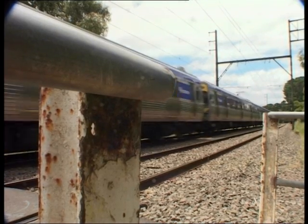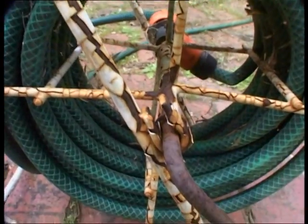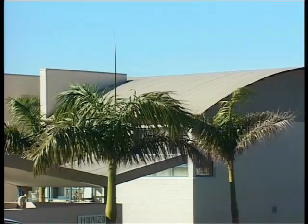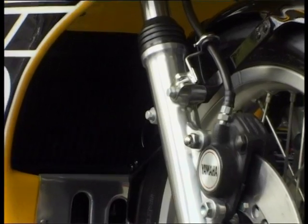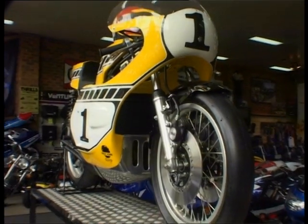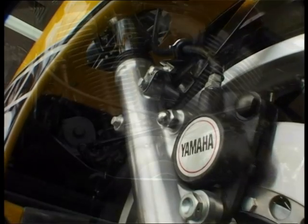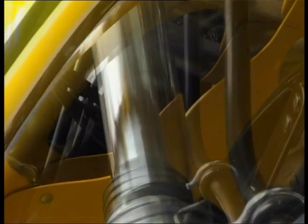The main disadvantage of steel is that it rusts. It needs to be protected by a coating that doesn't corrode, such as paint or a non-ferrous metal. Roofing iron is coated with zinc, which doesn't corrode in air or water. If the surface is meant to be shiny and wear resistant, then chromium is the best. This shaft has to slide through an oil seal without leaking. If it was corroded or scratched, it would ruin the seal and the oil would leak out.